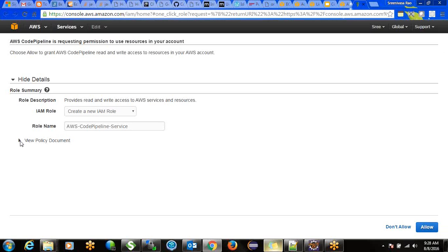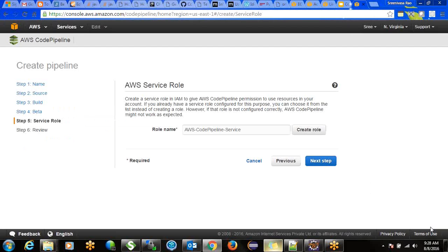This is the policy document. Then click on allow. It will automatically create the role. Every time you don't need to create the role; once you create it for the pipeline, you don't need to create it whenever you are creating a new pipeline. Now I have created a new role here, so I am selecting this one, and then next step.